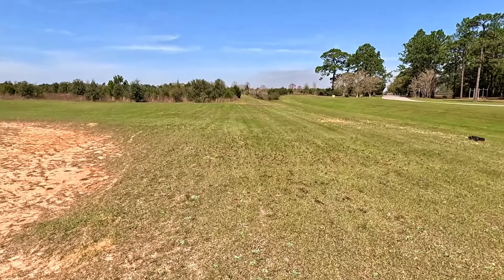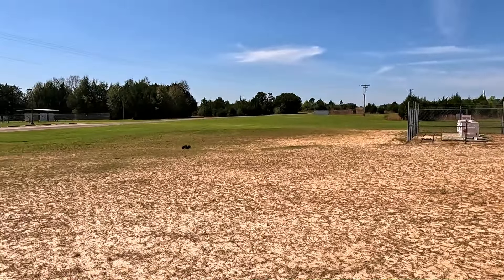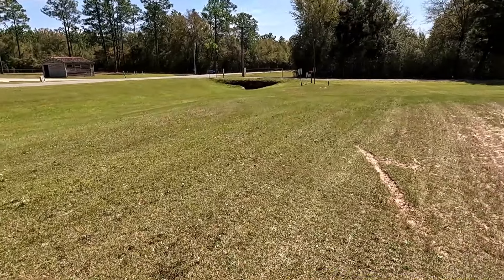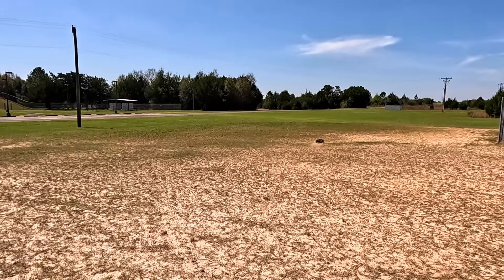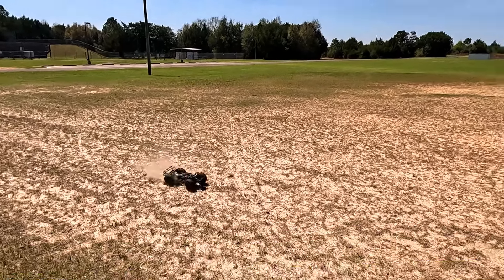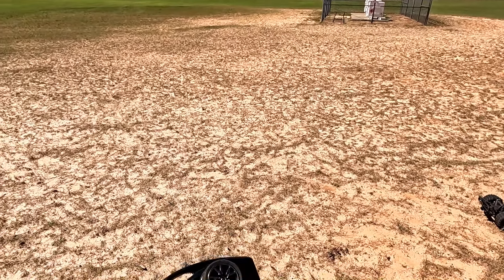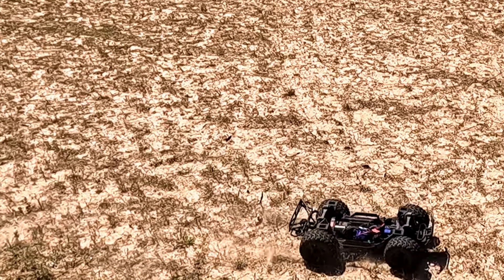I should be able to go off-power, turn the wheel, and — hey, there it finally wheelied! Man, the wheelie's better with the bigger tires. Now see, this is what I'm talking about — that was not even on power, that was not a bad run. You can watch my other video: I had all kinds of cars out here at full throttle and speed through here and they weren't flipping.